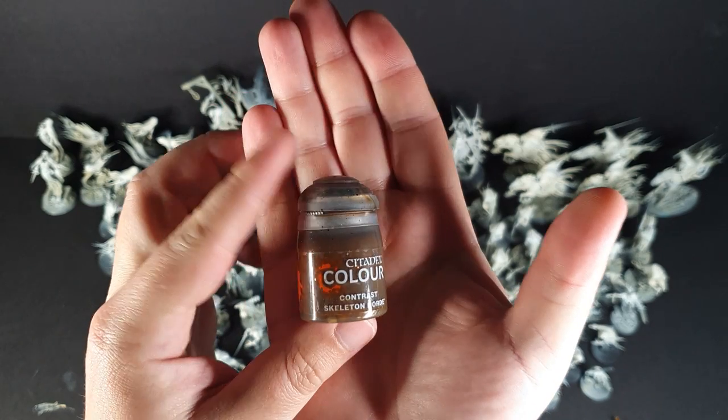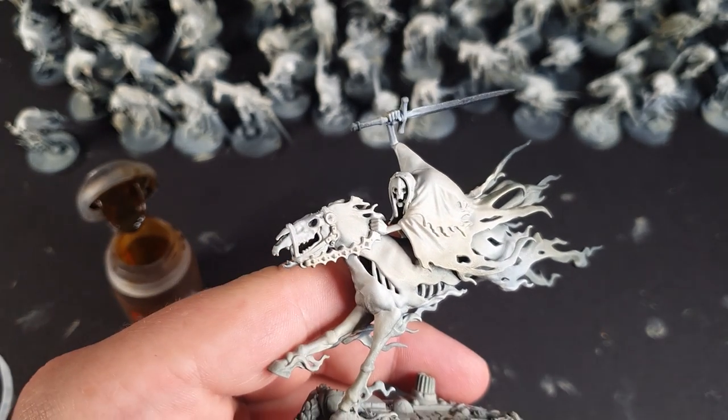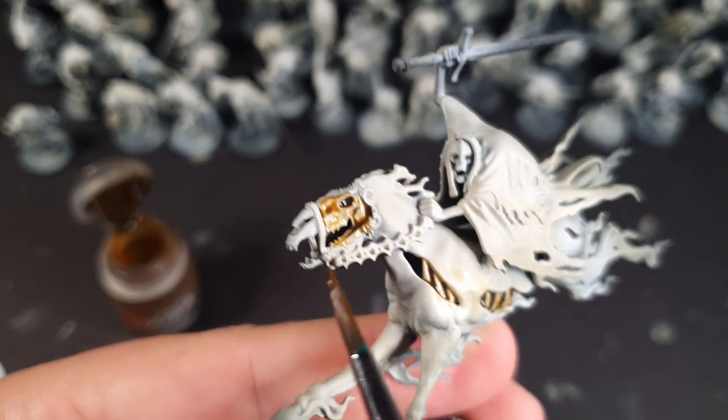The next stage is all the bone. That's what she said. I used Skeleton Horde Contrast to paint all the skulls, arms, and rope. This only took around 1.5 hours.